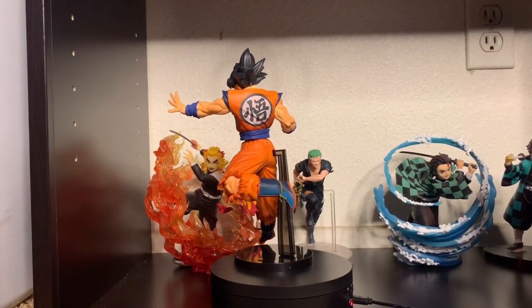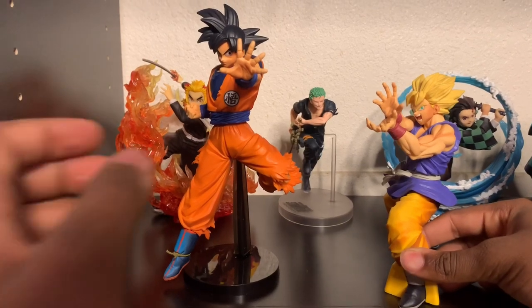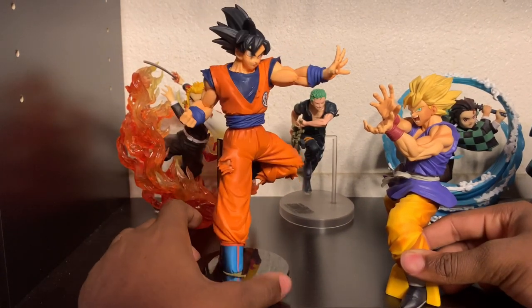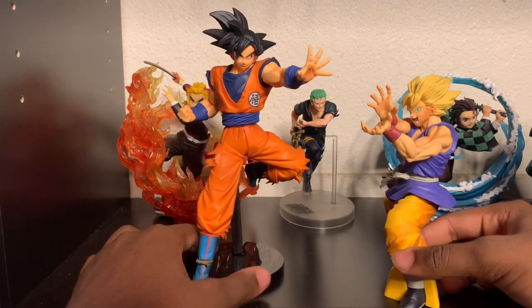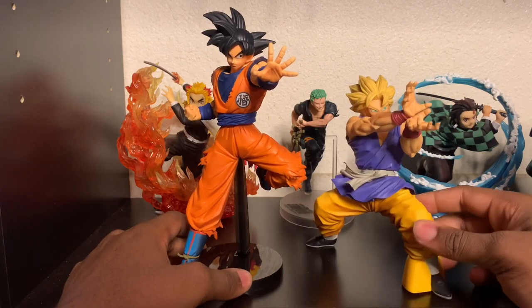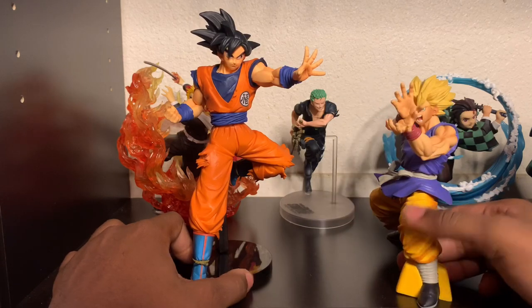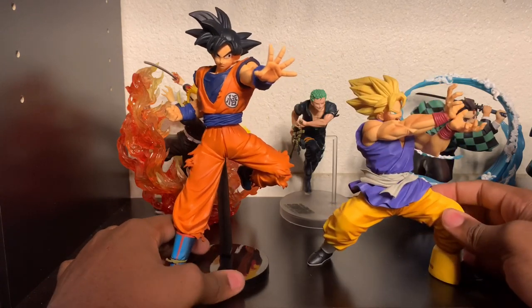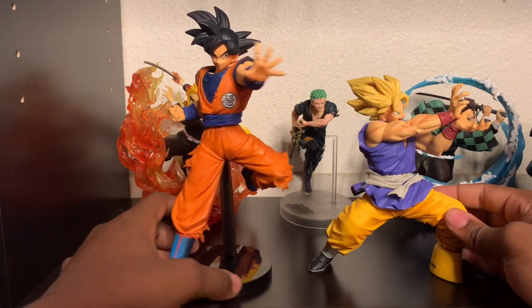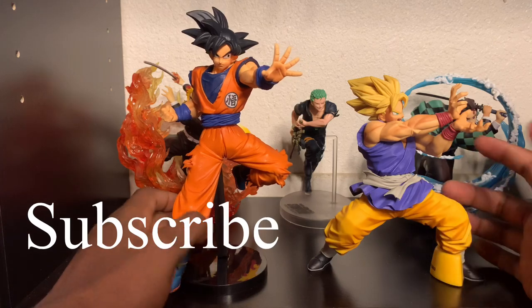We gotta do some comparisons. Size-wise, as you guys know, the sizes vary and the stands really do help them out with size. This one's probably around 7 inches tall. That gives it a lot of height. This one's just as good in detail, but it's not as big, but it's a longer figure. They're both not small, but you can see the difference in what you get. Me in particular, I like the ones with the stand because I like my figures a little on the bigger side. But like I said, these figures are good too.